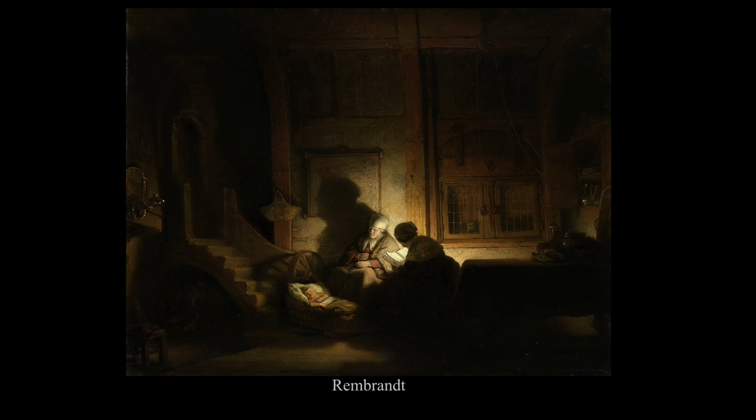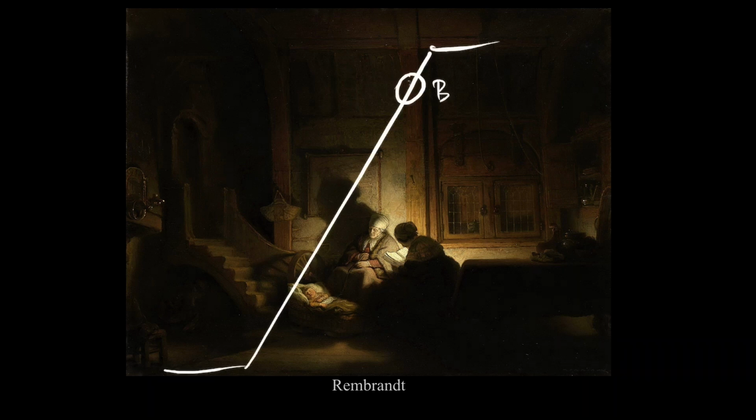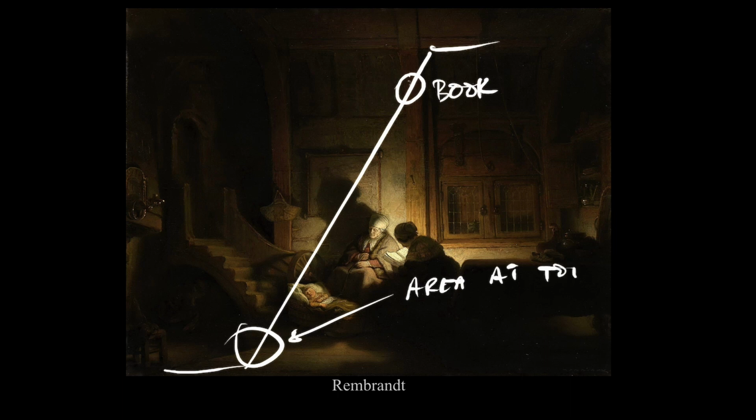This one in particular, now here we've got a hard shadow, and the reason it's a hard shadow is they're lit by candlelight. And candlelight is a hard light, it's not a soft light. So there's a hard shadow going up the wall, obvious source lighting. The person facing us is front lit, and the person with their back to us is backlit. And again, a really good example of definite source lighting.